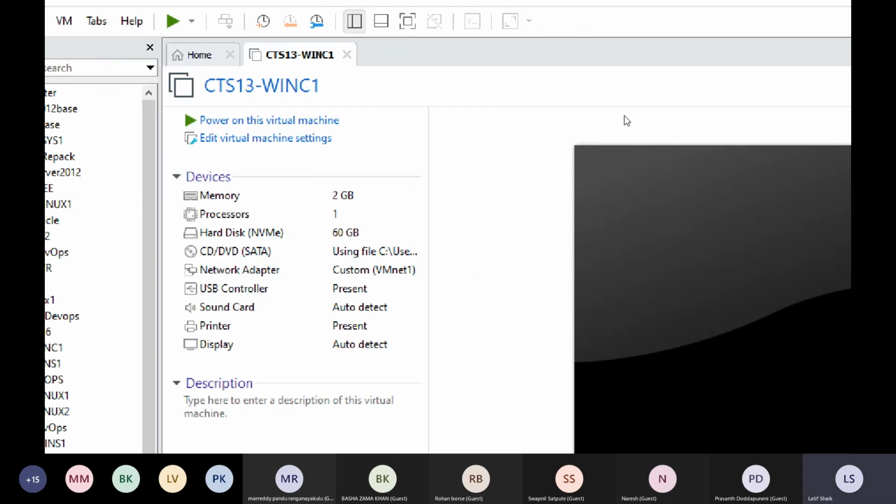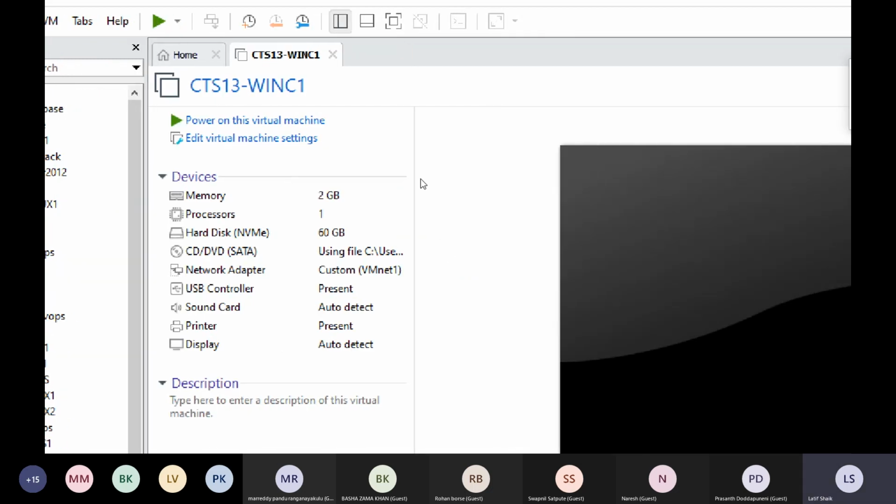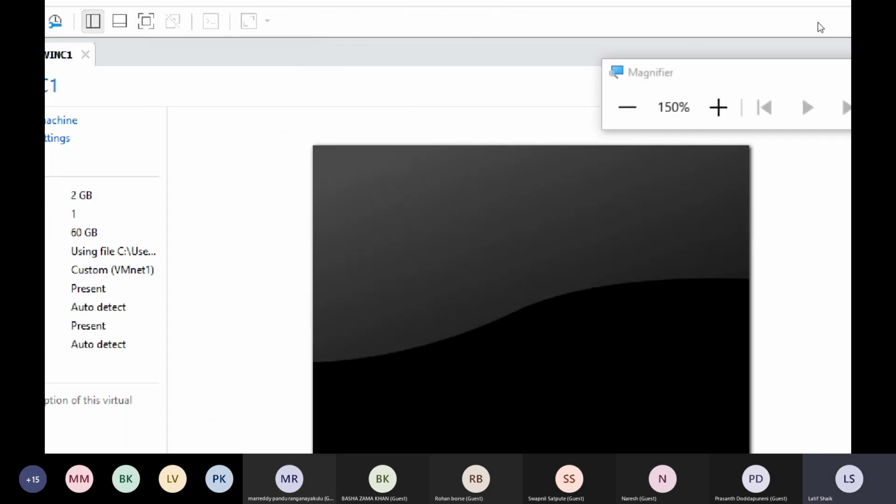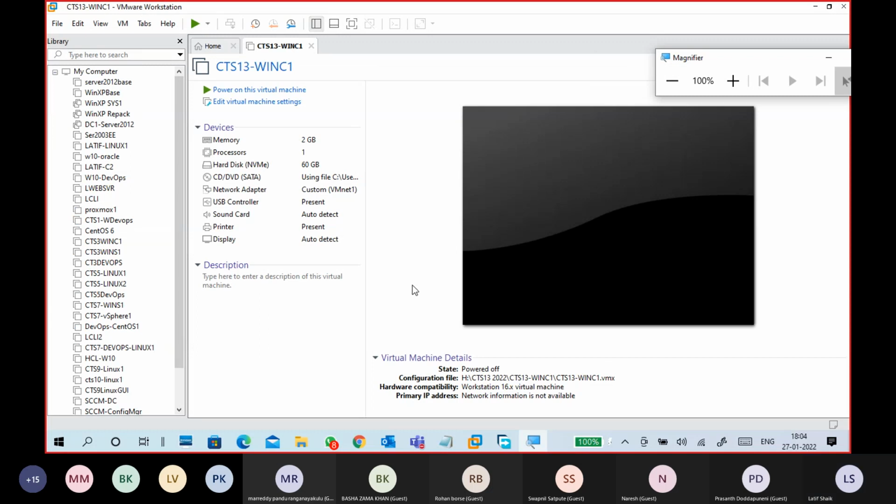Okay. Now don't select power on. Whenever you see this, you'll get a temptation: sir, I will select power on. Don't do it, guys. Just wait. You can power it on, no problem, but I will tell you one more setting. One verification setting and one more something. So two things are there. For that purpose, just wait.